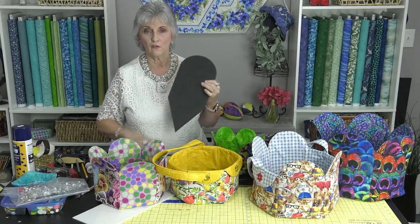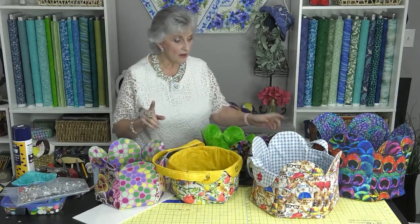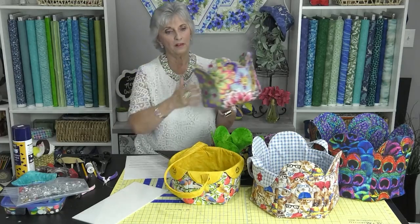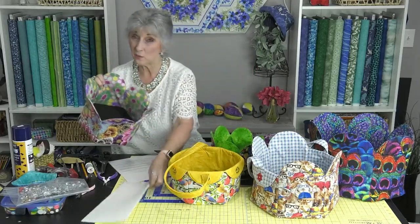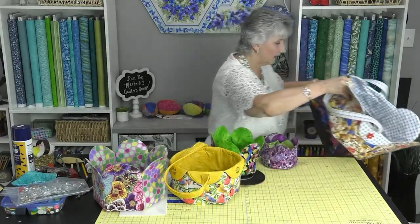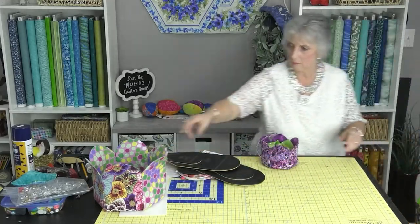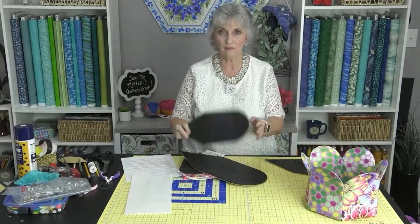When you get the templates, you'll get the full written instructions. On the templates you'll see two little letters: I means full written instructions, V means video — and that's what you're watching right now. We're actually going to make something similar to this little cave basket. Instead of having the dots on the outside, we're going to have the same fabric on the outside. I had to do a little bit of prep work because this one takes a bit of time. I'm working with the 5.5, which is our medium.